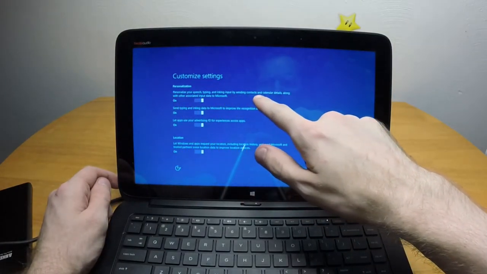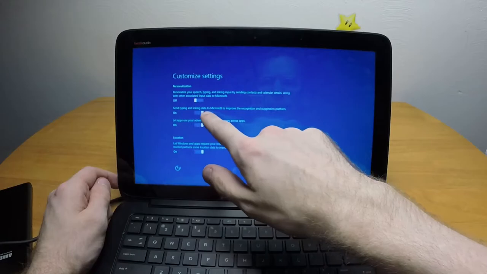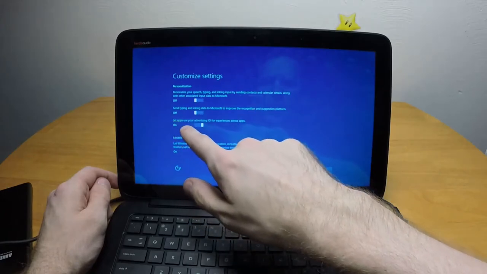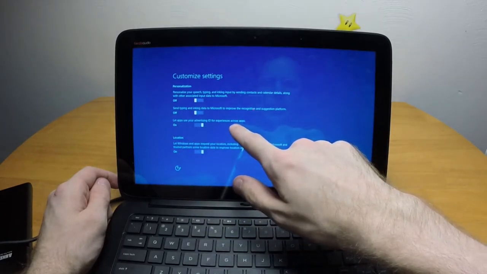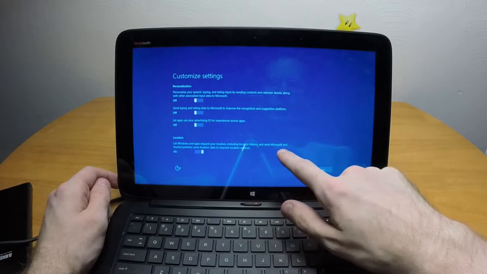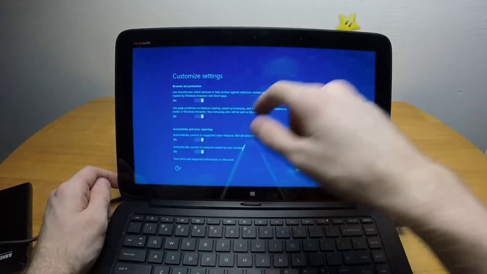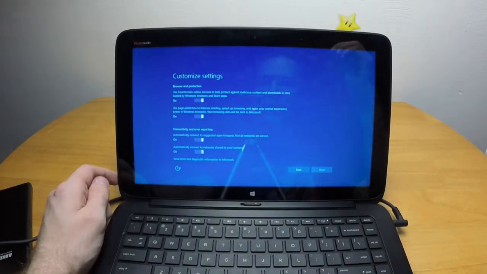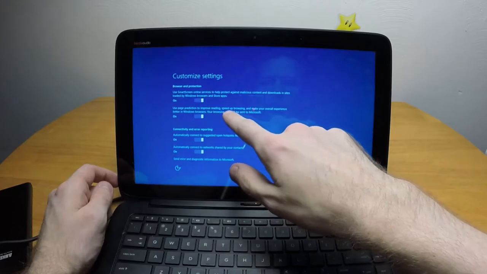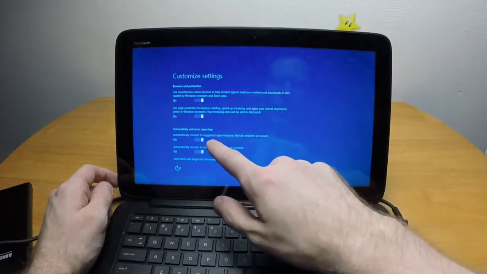Personalize your speech, typing, input, by sending contact and calendar details along with associated, no. Send typing and inking data to Microsoft to improve the recognition and suggestion platform. No. Let apps use your advertising ID for experiences across the apps. No. Location. Get Windows and apps request your location, including location history, and send Microsoft and trusted partners some. No. Browser and protection. Use SmartScreen online services to help protect against malicious content. That's fine. Use page prediction to improve reading, speed up browsing, and make your overall experience better in Windows browsers. You know what? It can use any help it can get.